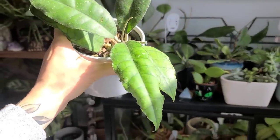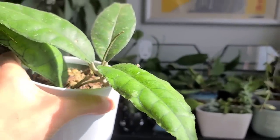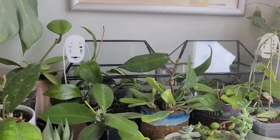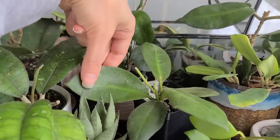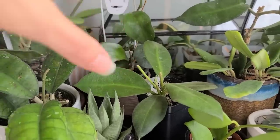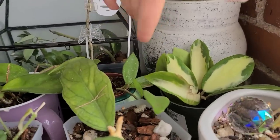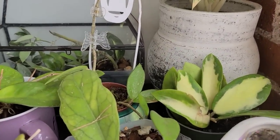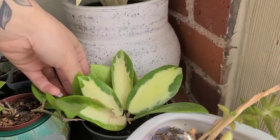Let me pull it out into the sun a little bit for you. You can see the little fuzz on it is super duper cute. Not as fuzzy as the Calcina next to it, but still cute. This one was from Jax's Jungle. All of those are doing really well. But since it was my first purchase from Ecuagenera, I wanted to give you guys an update on how everything is doing and whether or not I actually recommend buying from them.